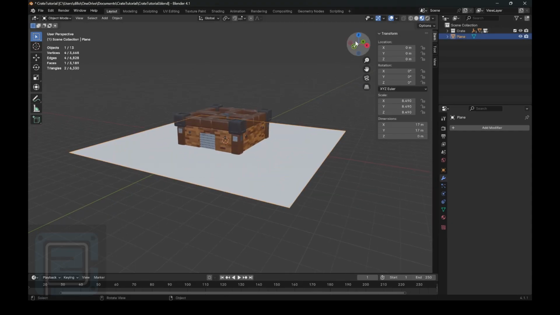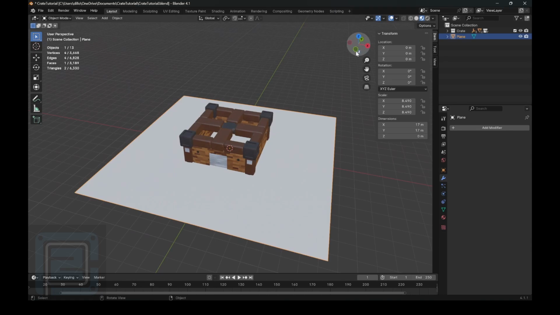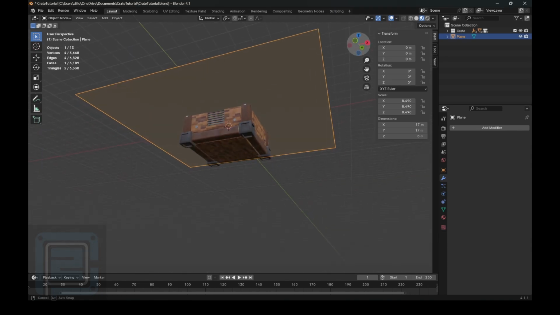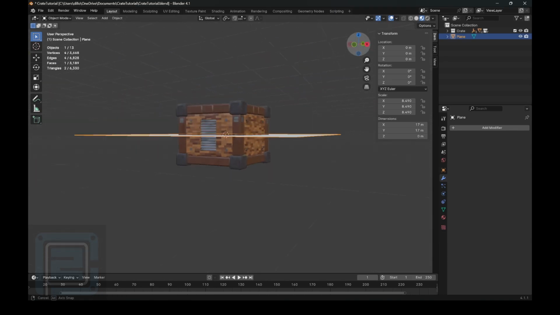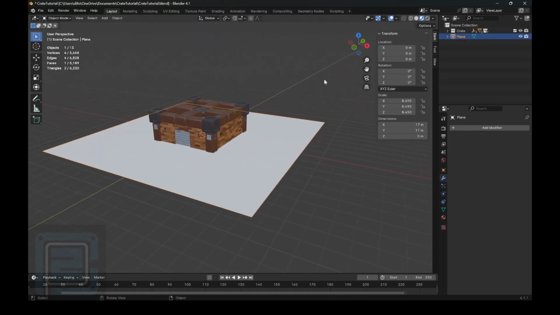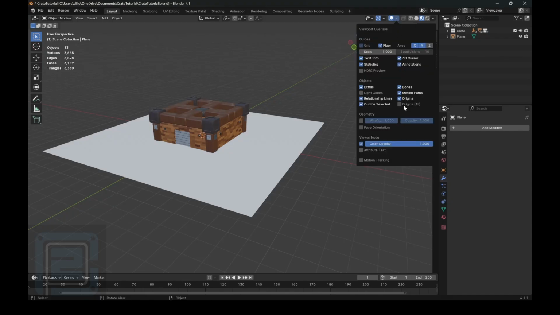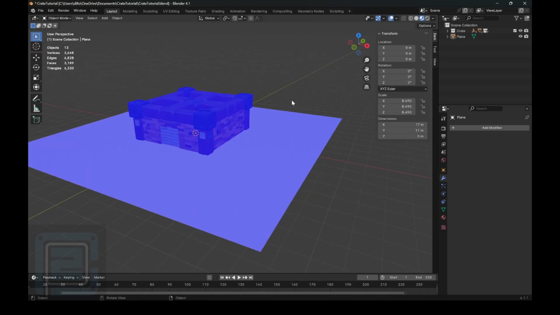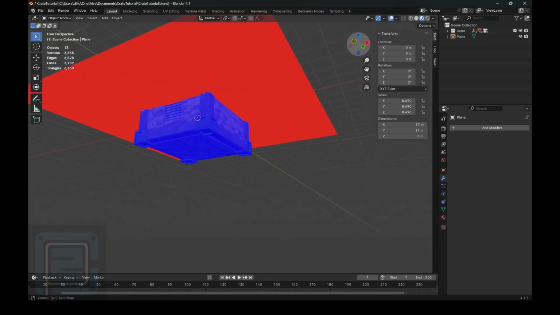So a plane is an example of a face. It has one side, which is on top, another side on the bottom. So to determine our face's orientation, we can open up this overlays drop-down menu, and under the geometry heading, select face orientation. With this selected, faces are going to have one side colored blue. This indicates the face that is pointing outwards, the one that we want to see. And the other side is going to be red. This is the side that is pointing inwards.